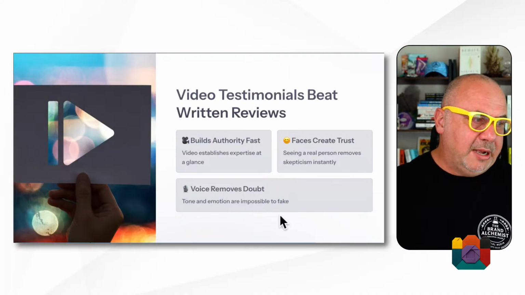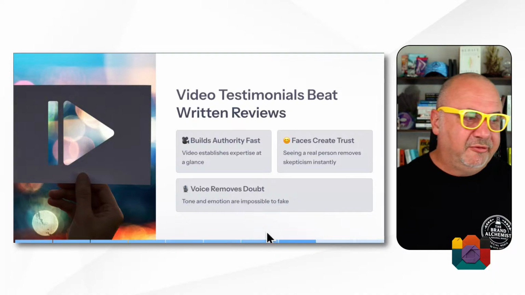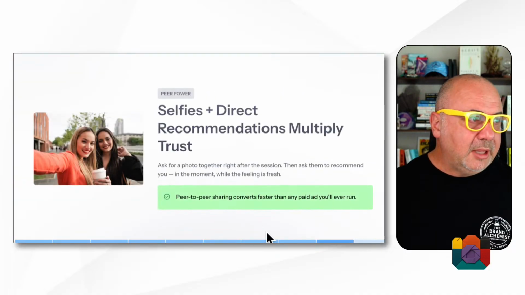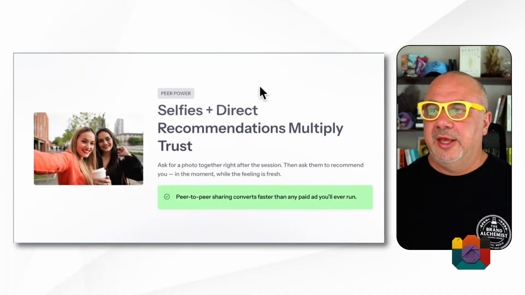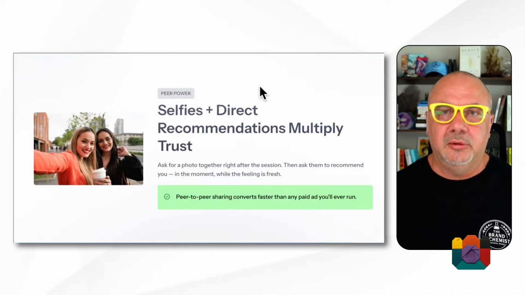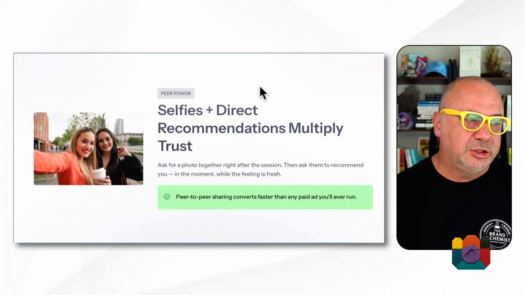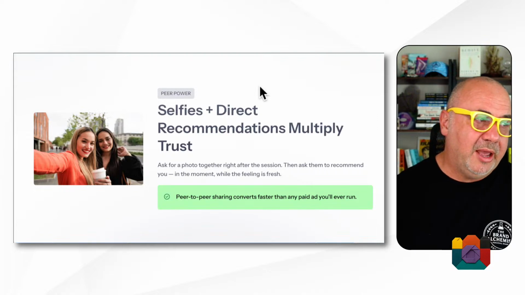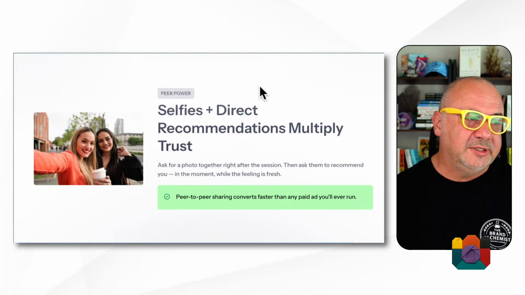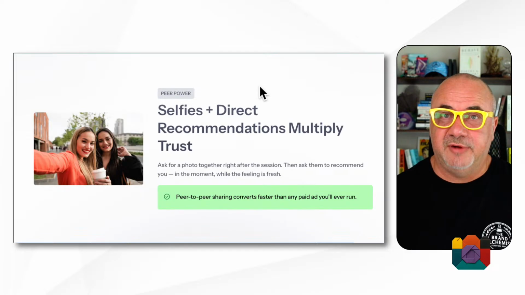And then voice removes doubt. Tone and emotion are impossible to fake. I've covered that already. Another thing that's super helpful, and I learned this from one of my coaches, is that selfies plus direct recommendations multiply trust. Here I would say ask for a photo together right after the session, then ask them to recommend you in the moment while the feeling is fresh.